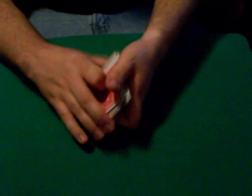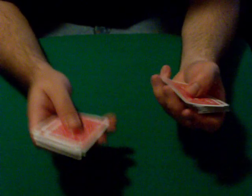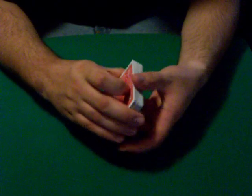One other thing is, when you're reversing the deck, it's okay if you make a little sound, because you're talking about how you're flipping through the cards anyway for feeling. Plus, since you are talking, it's going to help cover a little bit of sound. You just want to make sure you're not doing something like this, where you're flipping the cards very loudly, because it's going to kind of let people know that something's up.